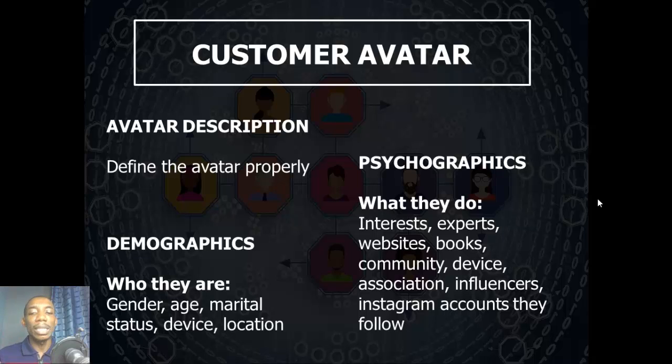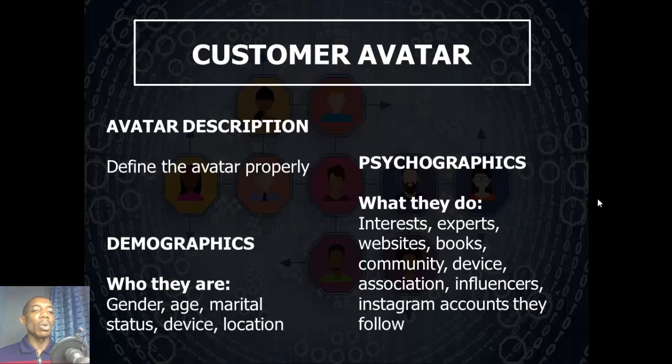So probably you're selling a product on weight loss. Who is that person who would want to lose weight? Somebody who wants to lose weight, maybe somebody who just gave birth, that's a nursing mother, or somebody who is done giving birth, and she wants to go down and look good, right? So you need to define who that person is properly. You need to know who they are to the last, right?